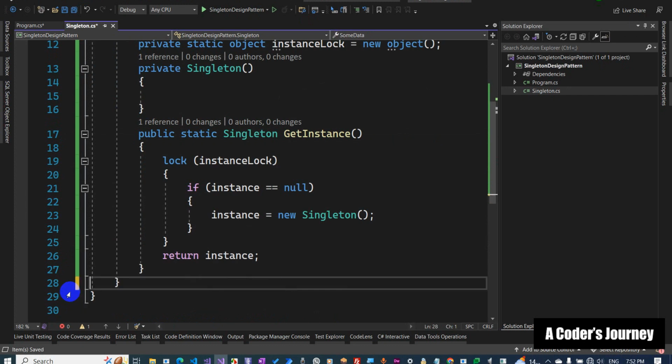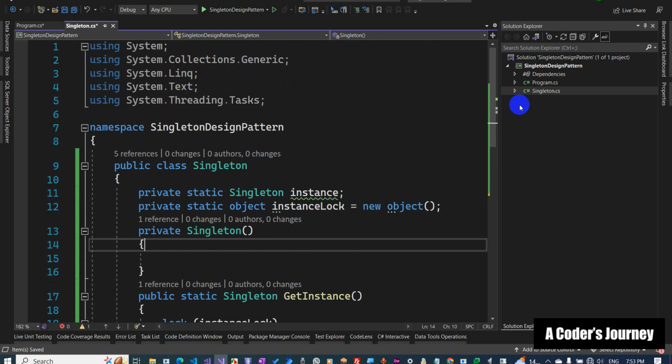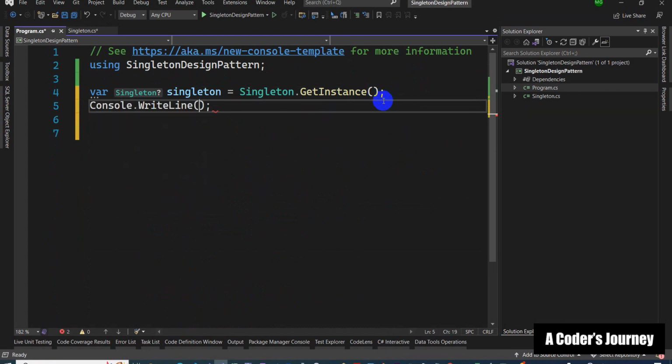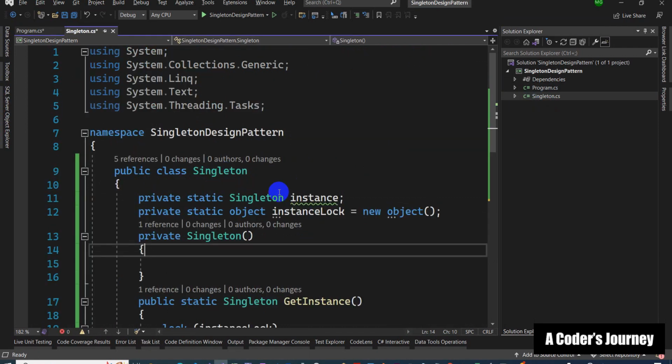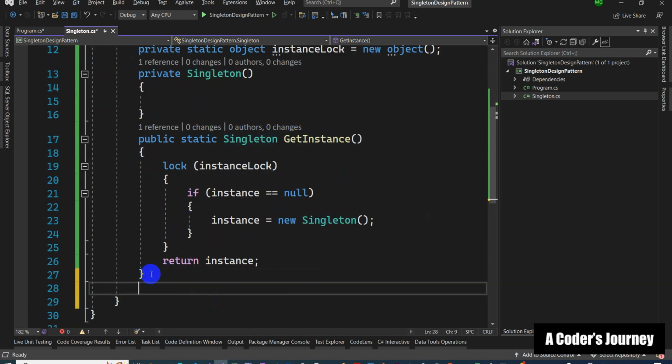And right now I'm gonna delete this, and I'm gonna go to my program.cs in order to create a singleton class, and then I can write line this singleton in the output. Now of course we might need to have some properties in this singleton class, so I can very easily create my properties here.